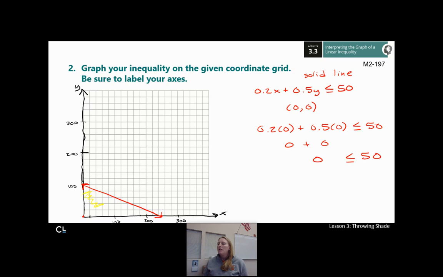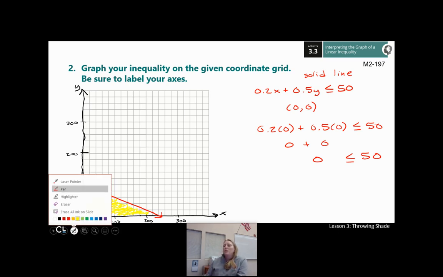So I'm going to shade this side in. I'm going to shade it all in. All right, so we've shaded that in. You probably can shade a little better than I can here with my digital pen. It's a little harder to get accurate there. But we've got it shaded in.